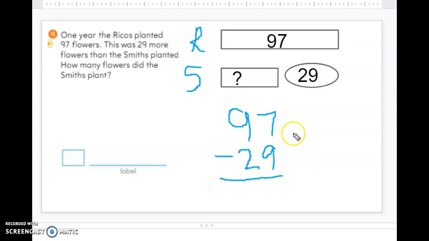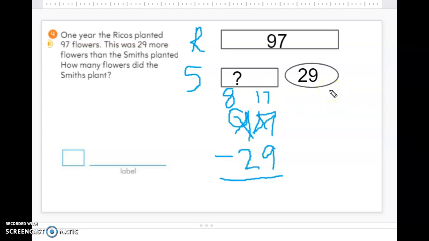If the number on the bottom is bigger than the number on the top, I go next door and I knock, knock, knock. Is anybody home? Yep, let's cross out that 9, ungroup the 9. That becomes an 8, and I give that 10 I ungrouped over here, so this becomes 17.